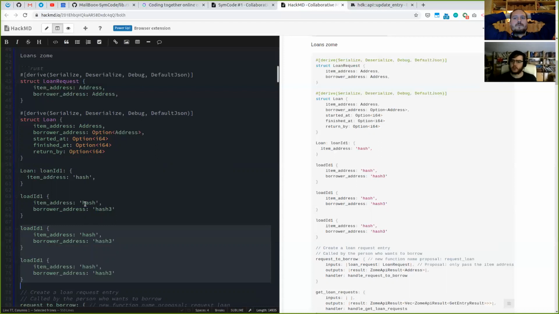Yes, not only in the UI, but basically in the validation rules of the update of the entry, it makes it so much easier because you can see if the current content of the entry is that the book has been loaned to someone or not. So that makes it trivial.